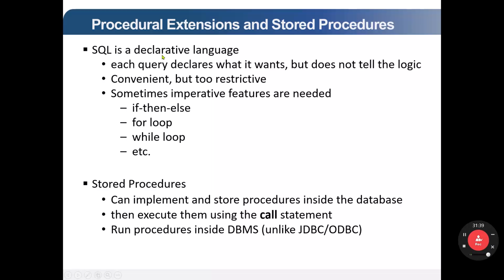SQL is a declarative programming language, so it doesn't support if-then-else, for loops, while loops, etc. But people found that this is too restrictive. Skilled programmers want to use these if-else and for loops inside the DBMS. So Oracle implemented this extension called PL/SQL.